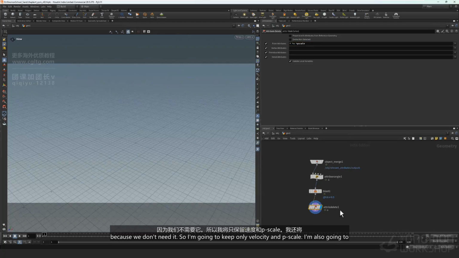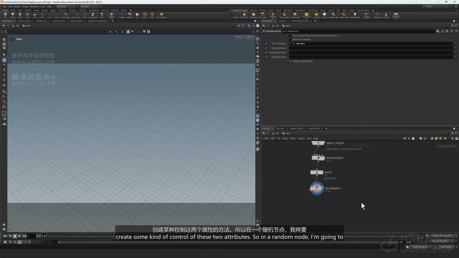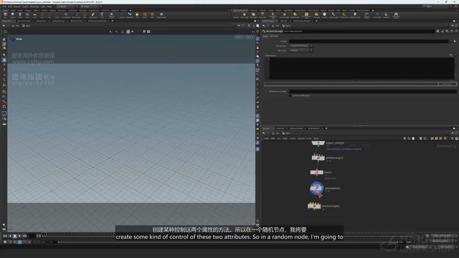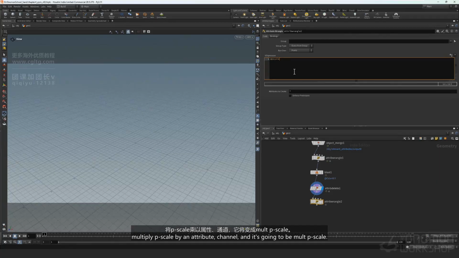I'm also going to create some kind of control of these two attributes. So in a wrangle node, I'm going to multiply pscale by an attribute. It's a channel, and it's going to be mult pscale.